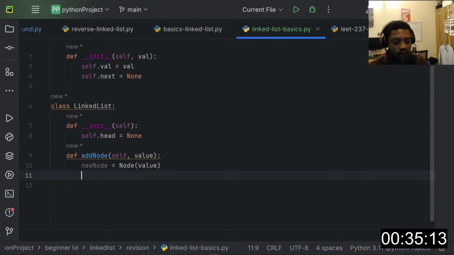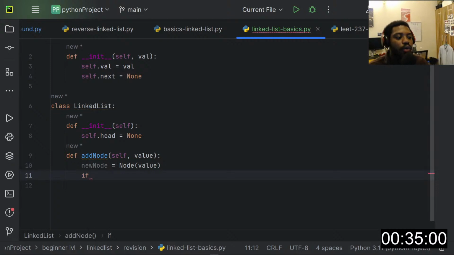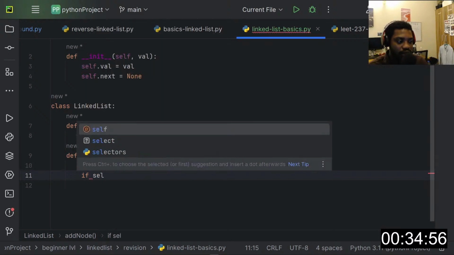Well, in a case where this node is the first node we are adding to our linked list, or in other words, our linked list has an empty head, we need to first of all add that node as our head. Or we need to check if our head has a node or it is None.